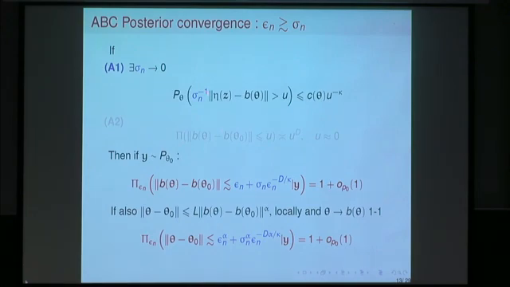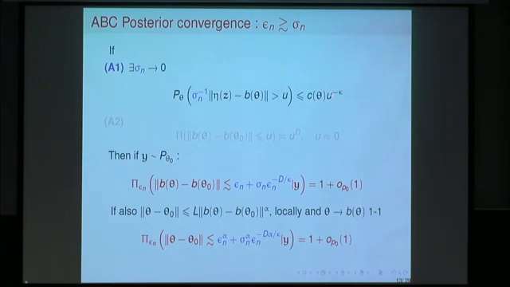So the first assumption is that eta z converges to b theta under p theta at some rate. I'm writing it as if I was looking at some kind of homoscedastic rate, but you can generalize. So this is the rate of concentration. Typically think about 1 over square root of n, so sigma n is typically 1 over square root of n. And what I'm describing here is just a tail probability. So you're just describing the departure from eta z to b theta.